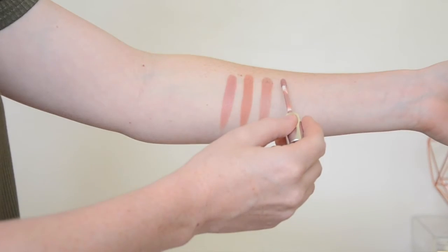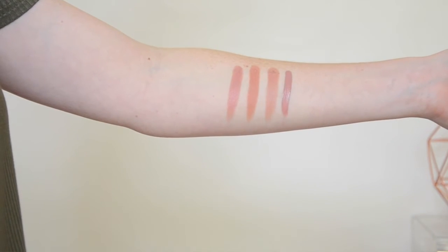The fourth shade is by Colourpop and this is in the shade Midi. This one's a little different to the rest as it is more of a dark pink but still in the beige category. This is one of their ultra matte lips so it does dry down very matte. I think over time the formula has gone a bit funky — I can only wear this for about half an hour and then it starts to dry and crack on my lips really bad. I really love the color so I am looking for a dupe, and I want to try a few by Anastasia Beverly Hills. Color-wise I really love this one — it's a really good darker nude for my skin tone.